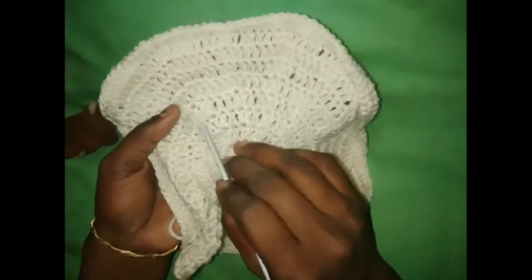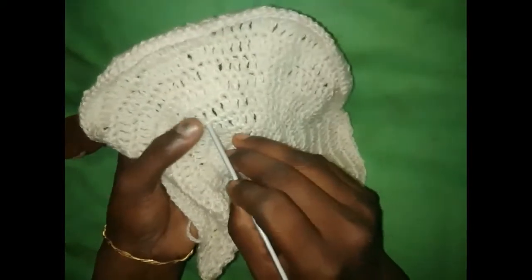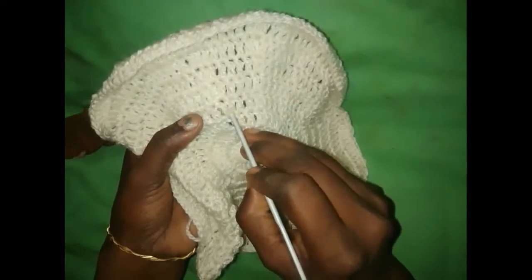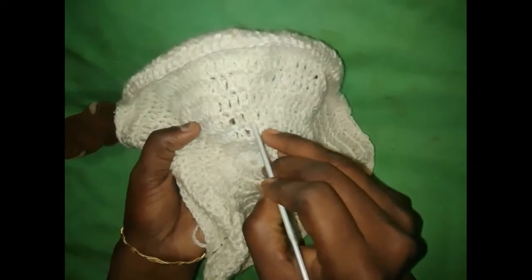After this round I make 2 double crochet in the third chain space. You can see this is the 2 double crochet. After this you count, this is the first chain, this is the second chain. Into the third chain space I make 2 double crochet. This is the first chain, this is the second chain space. Into the third chain space I make 2 double crochet. You can see.